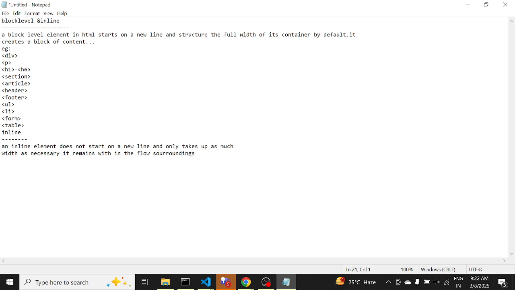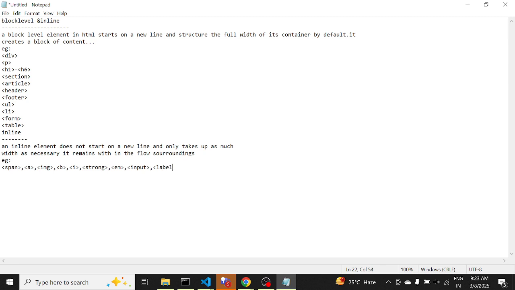Here we will start with the span tag, and anchor tag, and image tag, and after that the b tag, i tag, strong tag, em tag, input tag, and label tag.